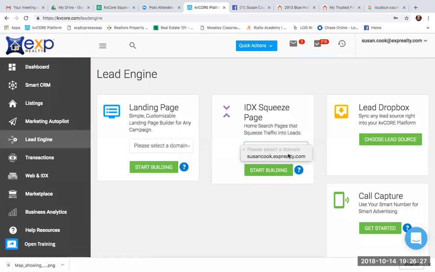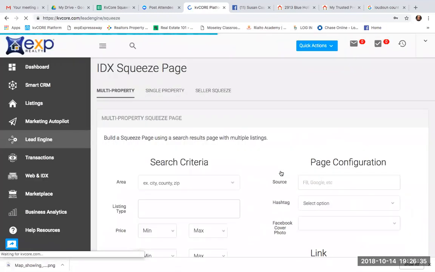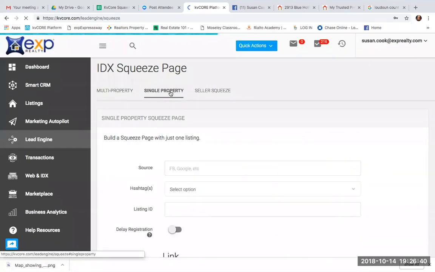So, finding a squeeze page link on single property. Really and truly, guys, you should not be advertising a listing, an open house, anything on Facebook, Craigslist, I don't care where you're listing it, without finding this link. Let's go and find it.